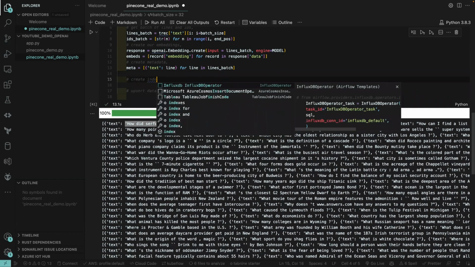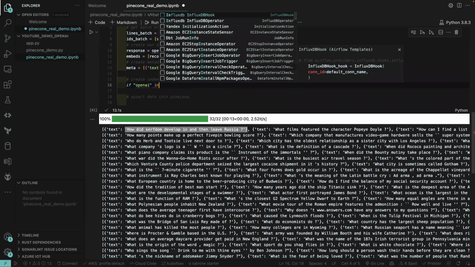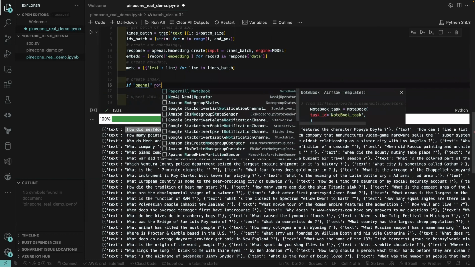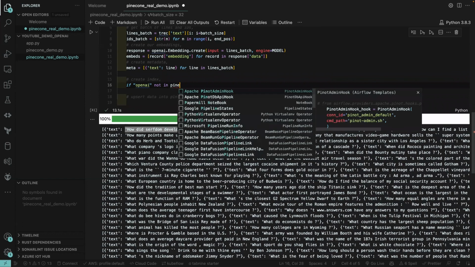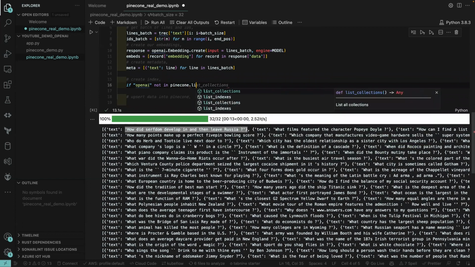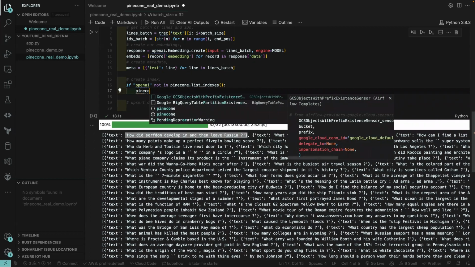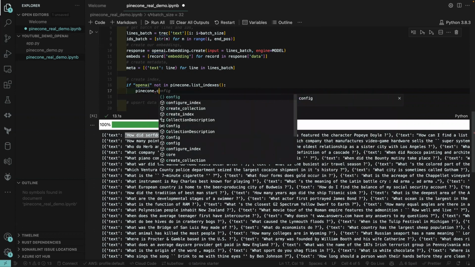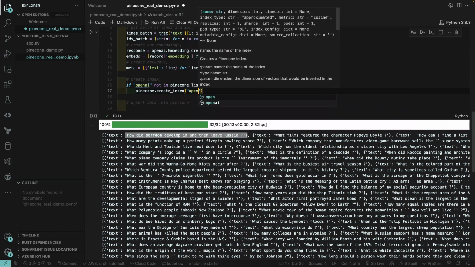We're going to say if openai not in pinecone.list_indexes, we want to create the index. So pinecone.create_index, and we're going to call it openai.